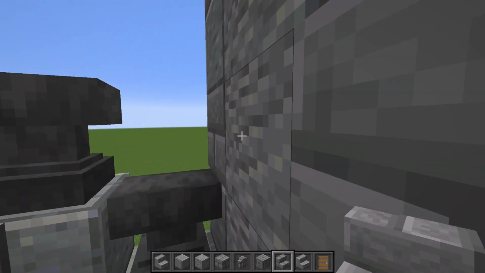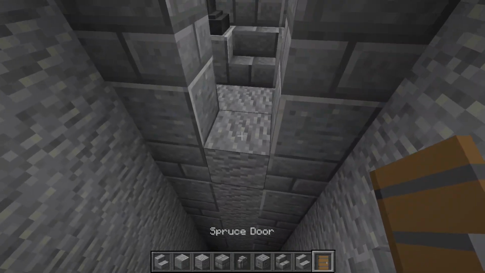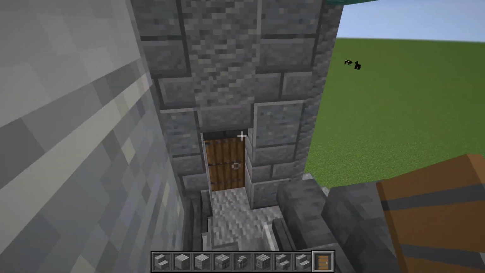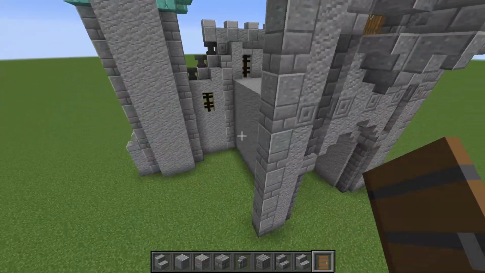And as long as we're here, we might as well knock out a little spot here to get into the tower, and I just like to put an upside down stair like this, go to the inside and place down a door, and this should be looking pretty good if I could get out of here. Yep, that's awesome. Okay, so for now it should be looking like this, a little bit chaotic, but you want to mirror this over on the other side exactly.